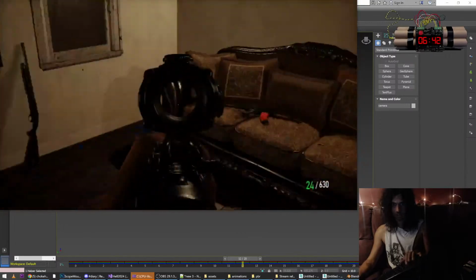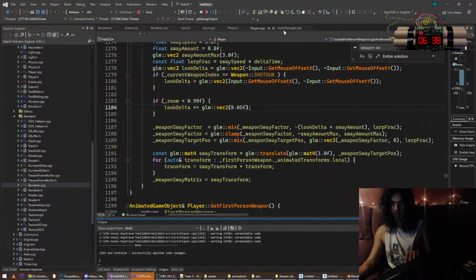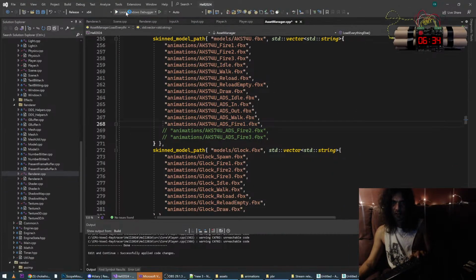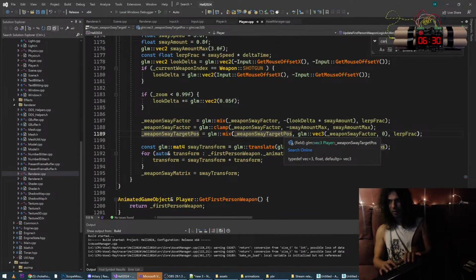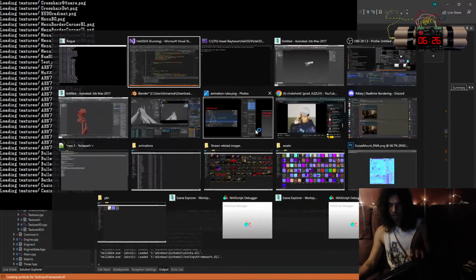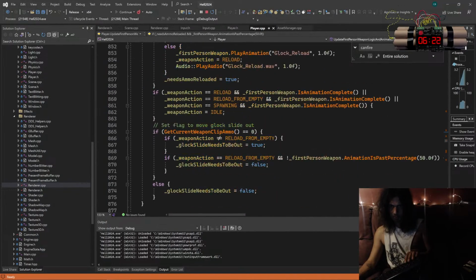Oh, we can almost shoot. This is gonna be sick. Okay, I need to load this animation from here. I need to restart this and start coding some stuff up. Can fire. So where does all the firing happen for this weapon usually?